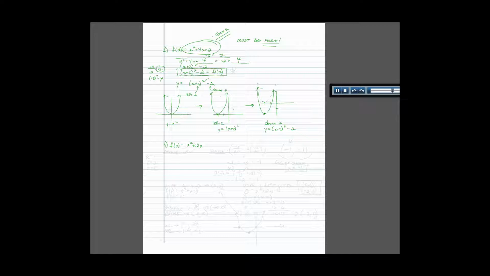What we're going to do instead is analyze that graph, and determine how we can graph it from the pieces that we find out. So let's go. How does it open? Well, the a here is 1. So it opens up because the a is greater than 0. By the way, the b is 2, and the c doesn't exist, so it's 0. So it opens up. Let's find its vertex.